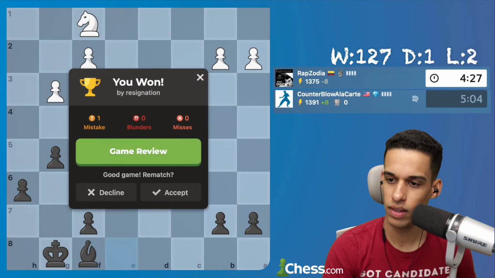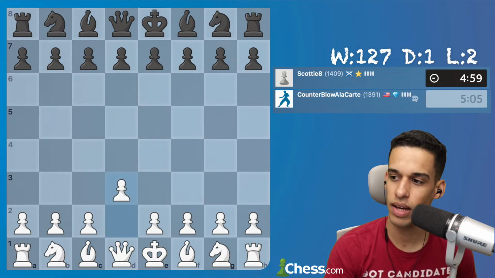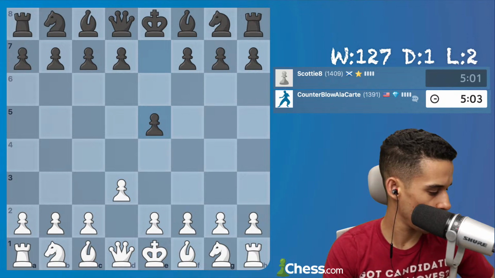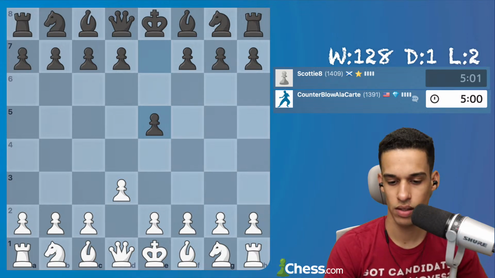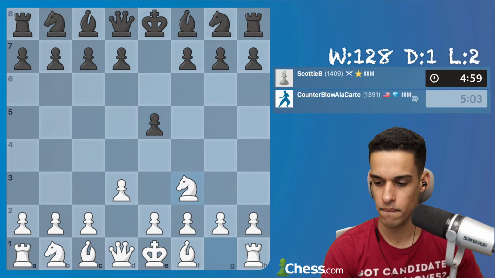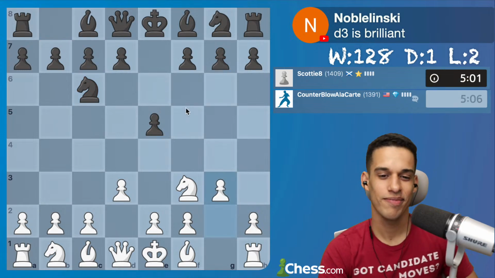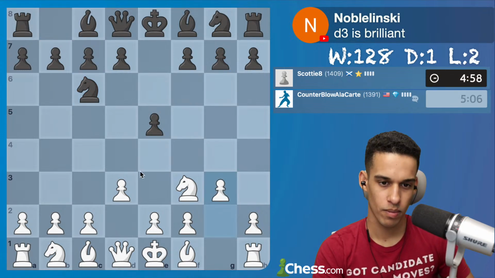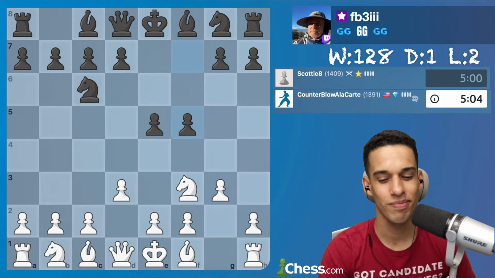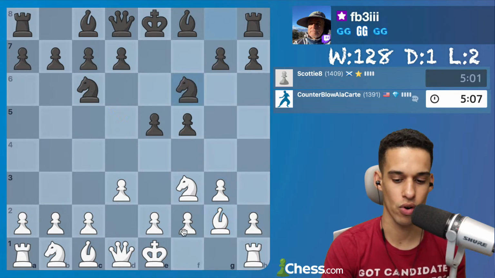Another London. And d3, same setup as the white pieces. 128. Now we're playing 1400s, so different story. Thank you, thank you, thank you. All right, this might get into the Austrian waters.